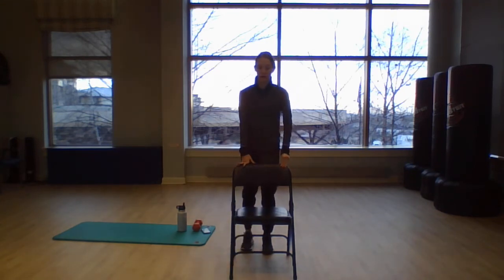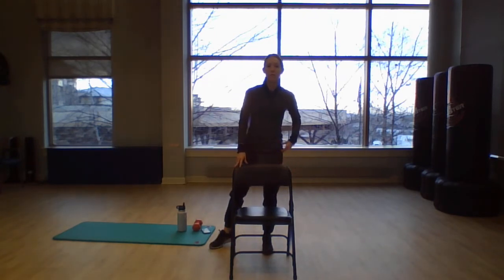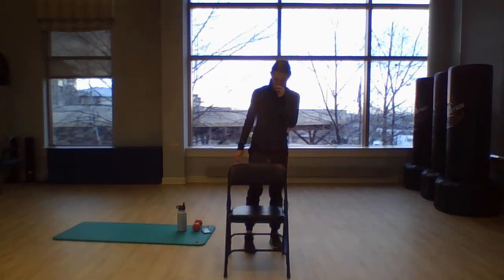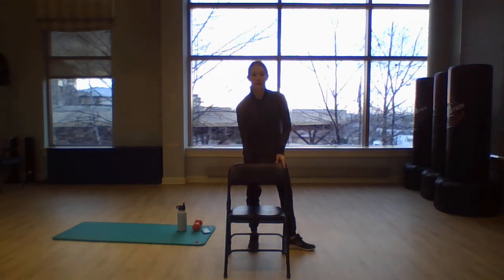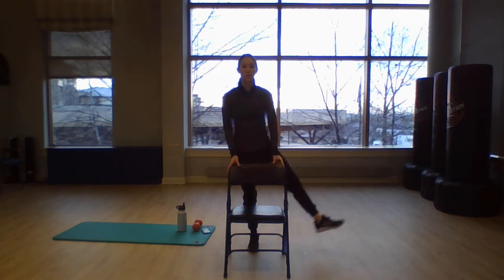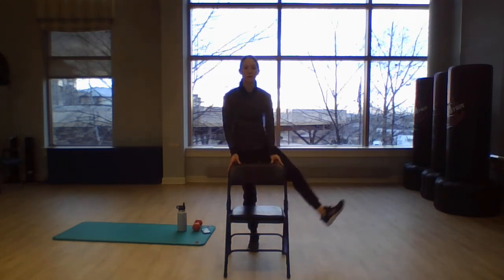Great job. Okay, one thing I forgot to mention, the leg that you're standing on, I noticed I was starting to slouch and put a lot of weight. We want to try to stay lifted and elevated through the opposite leg so we're not completely dumping all of our weight. Heel in, toe out. Bring a slight bend to your standing leg. That will help. Here we go. 12 leg lifts. Press your toes up towards the ceiling.